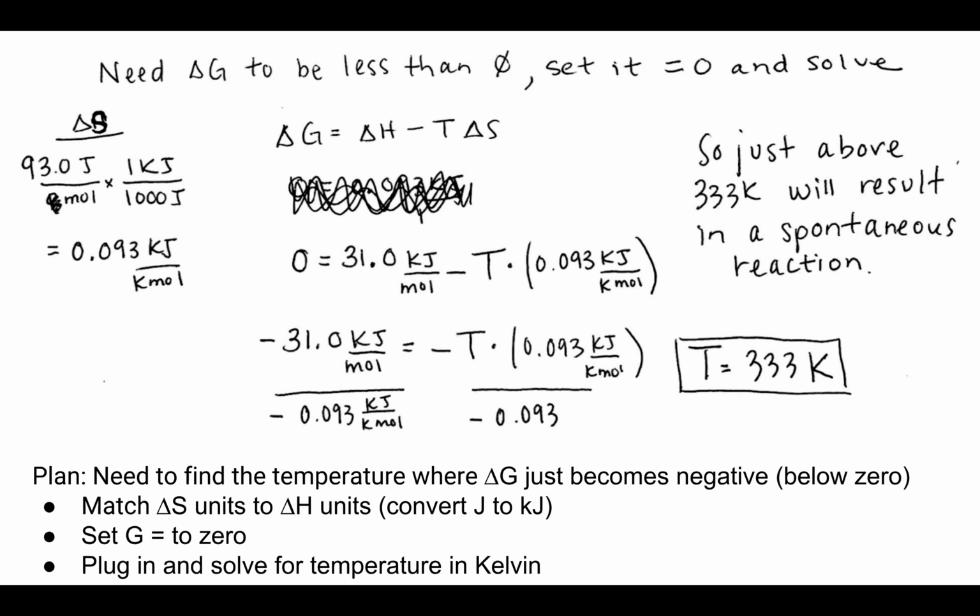So it's just another way that we can use this equation to find some information about delta G and the thermodynamic favorability or spontaneity of a chemical reaction. So again, keep practicing and check out video 2 about how to find delta G using standard free energy values and Hess's law.